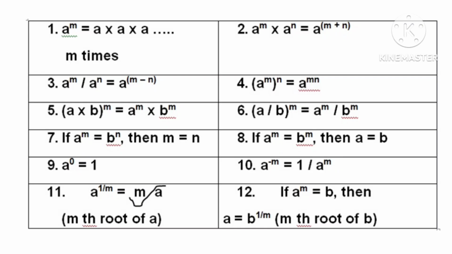Let us now revise all the formula we have learned so far. Once you get well acquainted with these formula, you can solve any problem on indices. If you have any doubt about any formulae, you can try the formulae using some numericals. If you have doubt about 2 raised m upon n, you can think of 2 raised to 4 upon 2 raised to 2. Then you will immediately realize that it is equal to 2 raised to 4 minus 2.